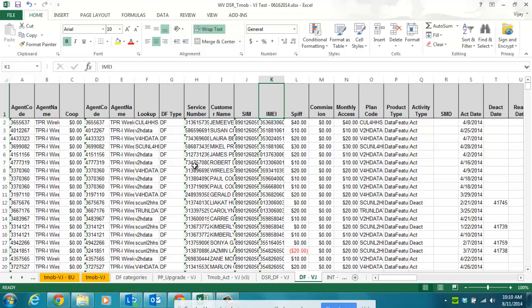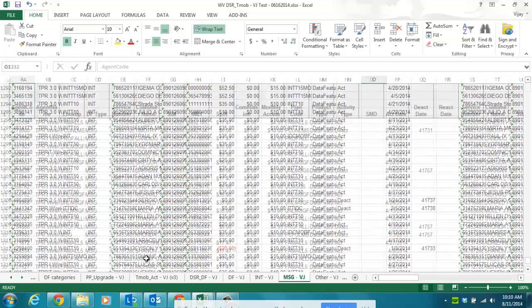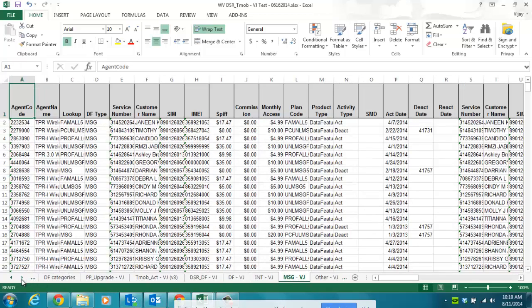After dividing that, we applied a filter and we are moving all the related data into one sheet: data into one sheet, insurance international into one sheet, messaging into one sheet. So basically we are trying to break down that data features sheet from T-Mobile into different sheets based on their type.